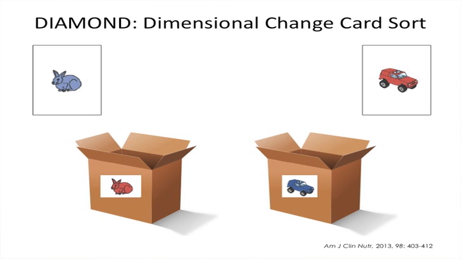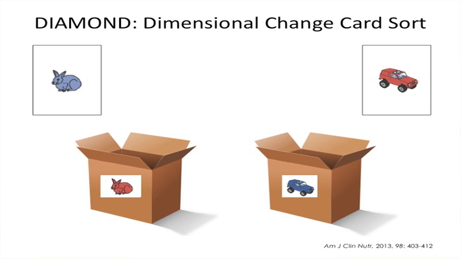One of our favorite tasks is the dimensional card sort. We did this at 3 years, 3.5 years, 4 years, 4.5 years, and at 5. So we measured it a bunch of times over the preschool period, and it's a great task. And some of you know what this is already. You present them with, and actually there are no boxes and no cards. It's all computerized, but this is easier to present.